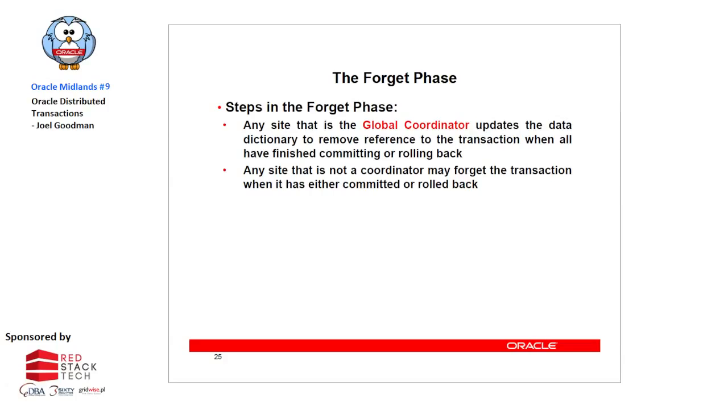I had a lady in Germany a year and a half ago at the DOAG conference come up afterwards when I did this talk and say, I'm working as a consultant at this site, and they have hundreds of entries in DBA2PC pending because they've had things that have obviously never been resolved somehow, and nobody knew about this either. And she was looking at it. She came to the talk. So I said, well, you need to manually resolve them to get rid of them. We'll talk about that later.